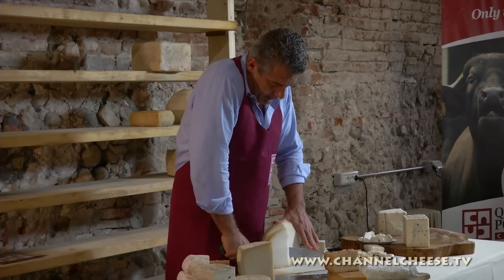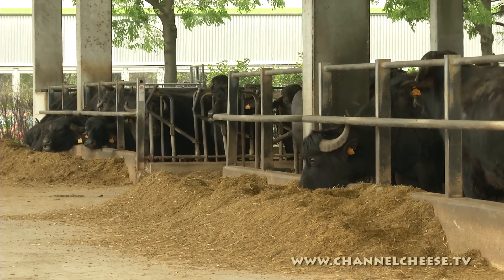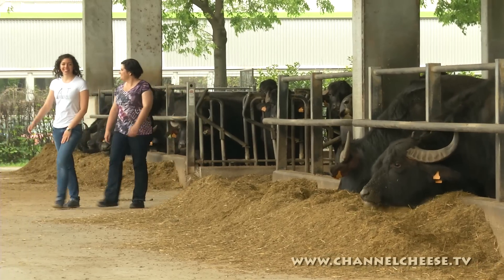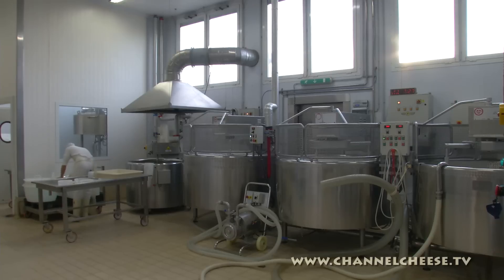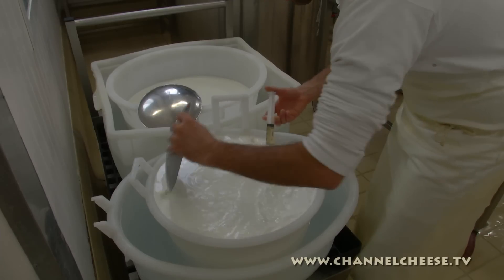Because no one else had made cheeses like this with Buffalo milk before, Bruno and Alfio had a pretty steep learning curve when they started out. I spoke with Bruno's daughter Michaela, who explained how they had to adapt traditional cheese recipes to suit Buffalo milk. The tradition of this region is characterized by a wide variety of cheeses, but they're all made with cow milk. The tradition with Buffalo milk is just with mozzarella, from the south of Italy. The real innovation they made was a marriage between Buffalo milk and their tradition — starting experiments with typical cheeses, particularly seasoned and half-seasoned cheeses, using this kind of new milk.